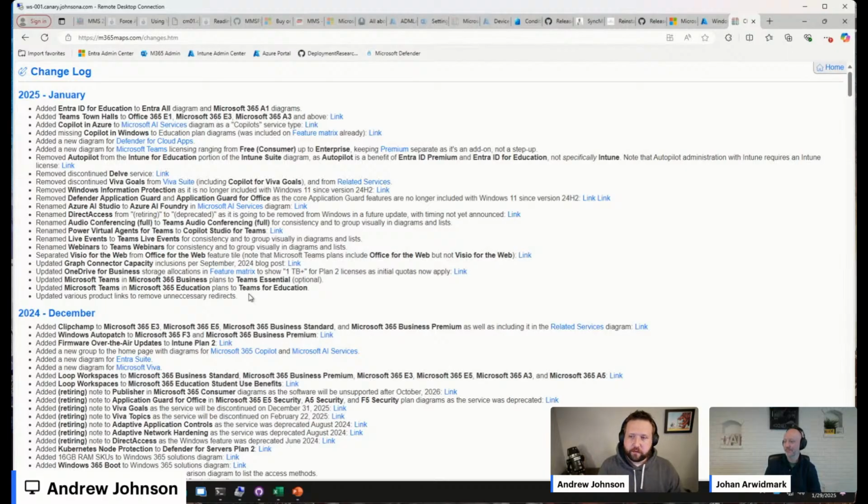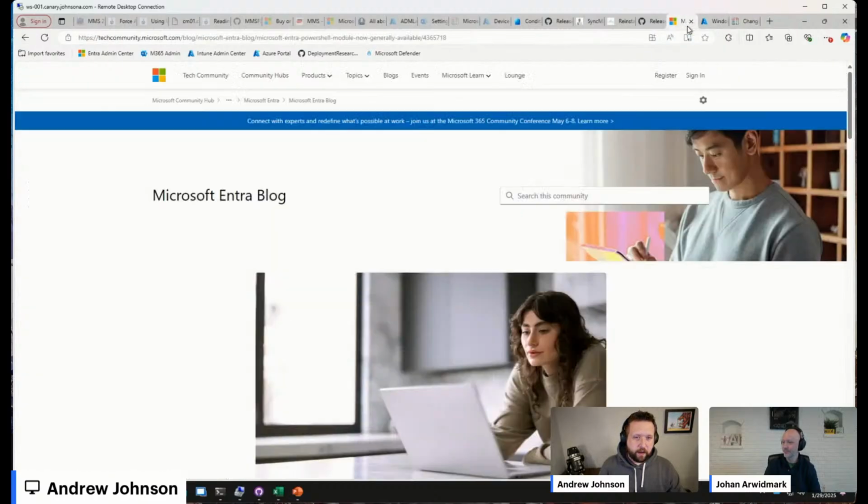So this is fantastic stuff. Bookmark this page if you're working with licensing at all in this space. So that was the first thing that I had today.